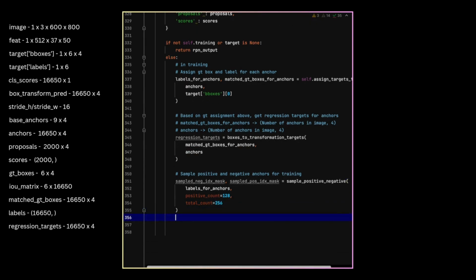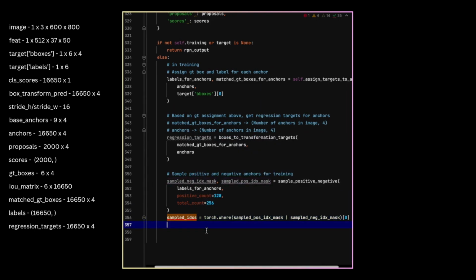For classification, we will use all the sampled indexes. So here we are getting those which were either selected as positive anchors or negative anchors. Then we compute the localization loss, which is smooth L1 loss, using the sampled positive anchors.